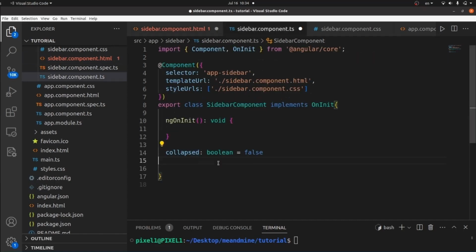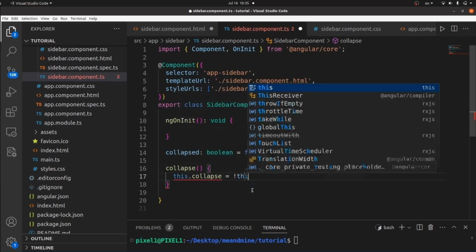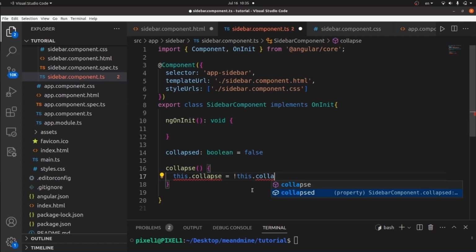Collapse. Okay. What it will do is negate the collapsed variable. We use this character. This should be collapsed, the variable name.